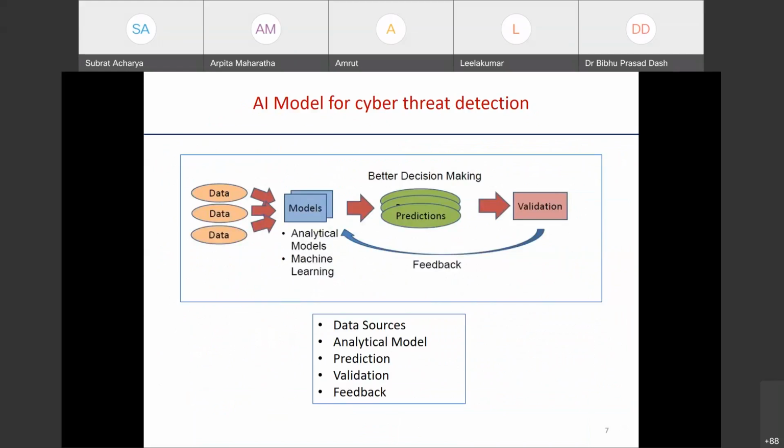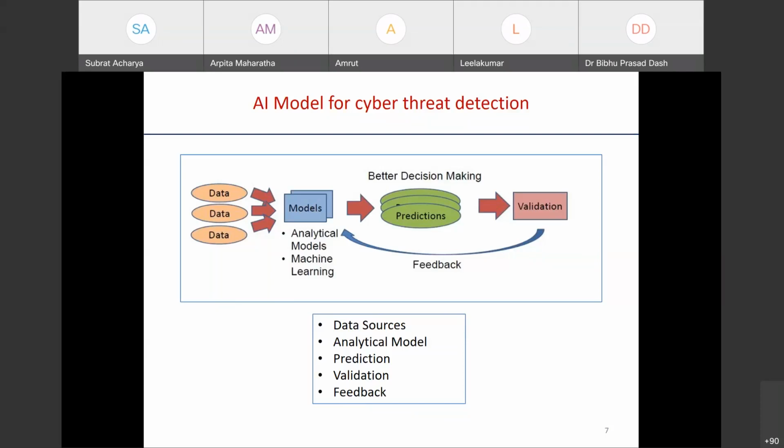So now we'll continue with our presentation. Now this model, whatever we are discussing, the set of data sets will be there from the various devices, and then it will be taken into a particular model, and the decision making algorithm will be there, and then validation will be there with the ground validity. So here the classifications are data sources and proper analytical model, then prediction model and validation, and then feedback will be there. So feedback is basically when we get a particular event, whether it is a true event or false event, that type of information we also have to give to the analytical model, so that we can do this prediction in a better way.